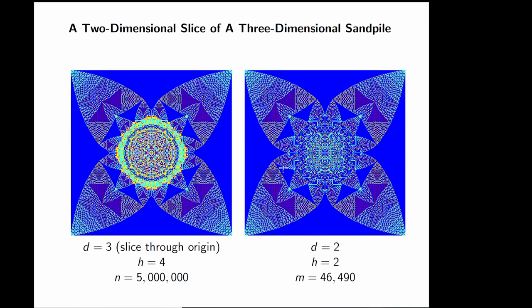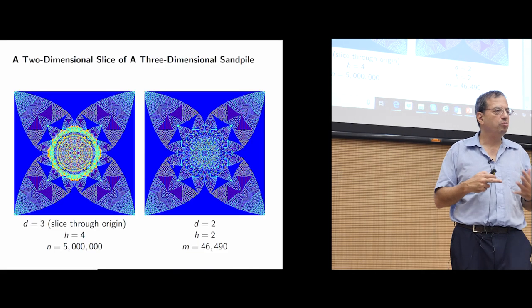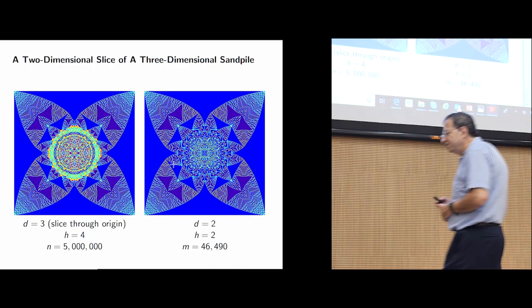This pattern of colors, and again, the colors mean the number of chips. Now on the right, you have two dimensions, background height two, and this carefully chosen number of initial particles at the center. And you get this picture, which is different from the left one only in some circle around the origin. If I look outside this circle, then these two pictures turn out to be identical pixel by pixel. So it's not just that they look the same, they're exactly identical outside some neighborhood of the origin. This kind of dimension reduction of this model is still a bit mysterious.